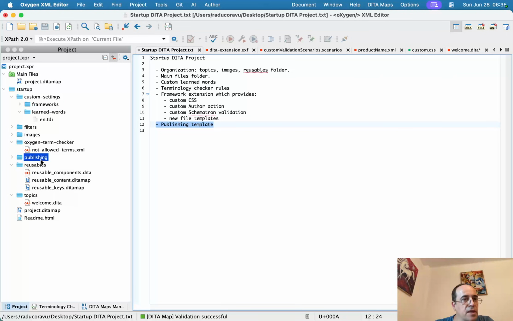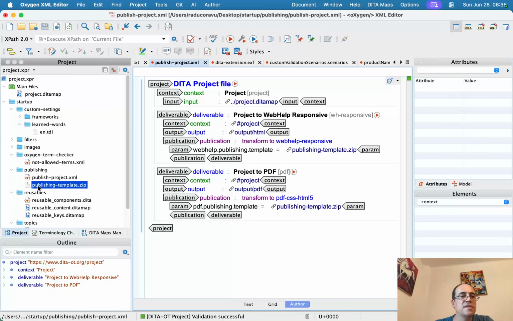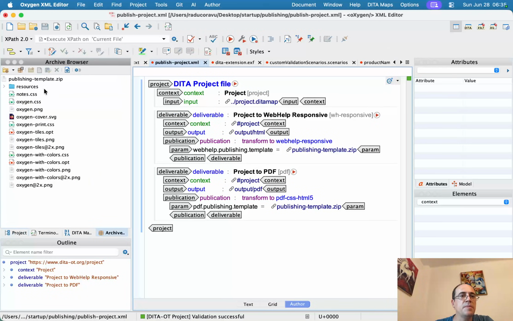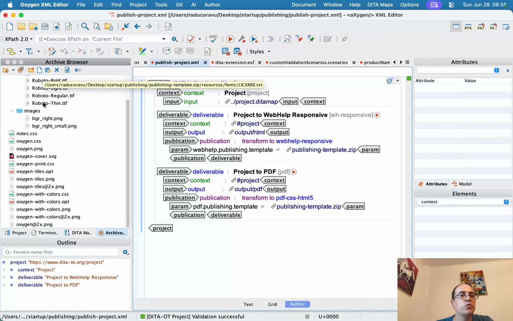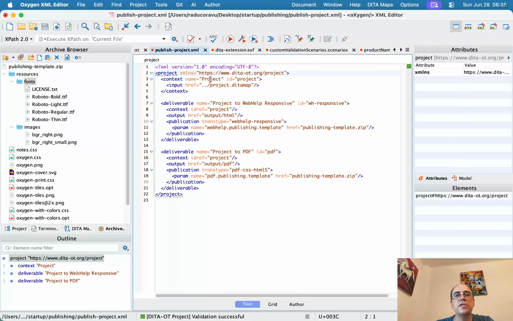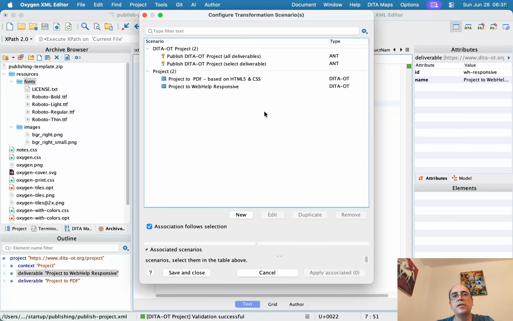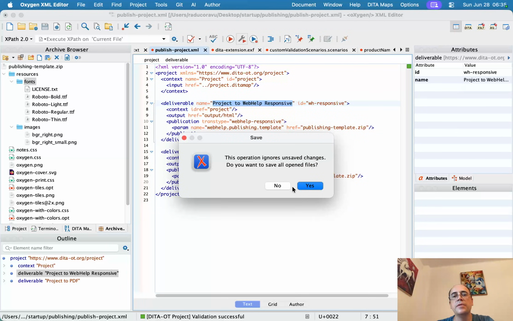The publishing template is available as a zip file, and it contains all the resources necessary for you to customize both webhelp and PDF specific for your organization. I also have a Data Open Toolkit project file, which allows me to run the publication and obtain the published outputs for both webhelp and PDF.